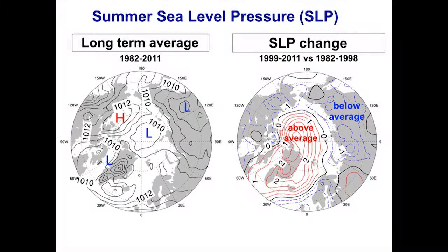And in this region where we have above normal pressure, a high pressure, which is when we get our clear skies like today, it's been clearer, and it's continued to warm around Greenland, and the NDVI has been increasing. So there's a lot of heterogeneity about what's going on in the Arctic because of changes in circulation.